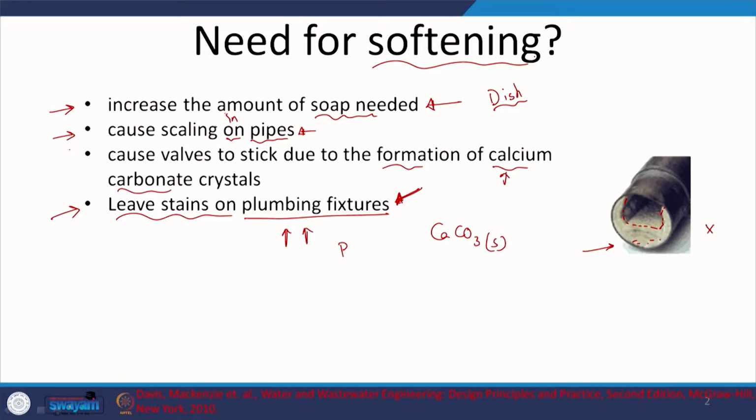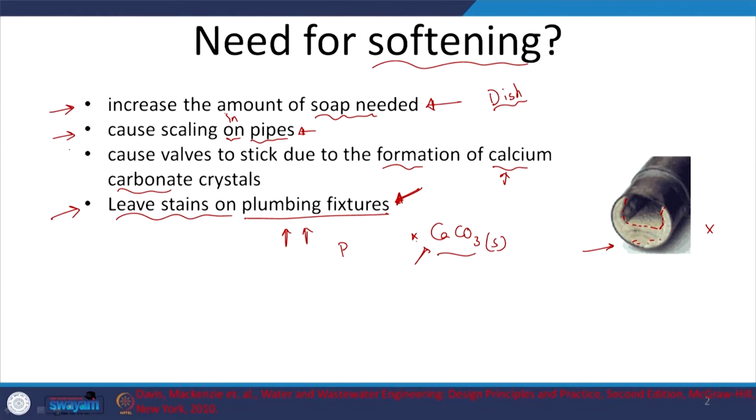So to prevent that, and also to prevent scaling within the dishwasher, what do you need to add? You need to add what is sometimes called an anti-scaling agent or softening agent, right? Why is this? They don't want precipitation of calcium carbonate occurring on or within the dishwasher, and also they don't want the soap to be consumed. So this is one major reason why we want to have softening, right?